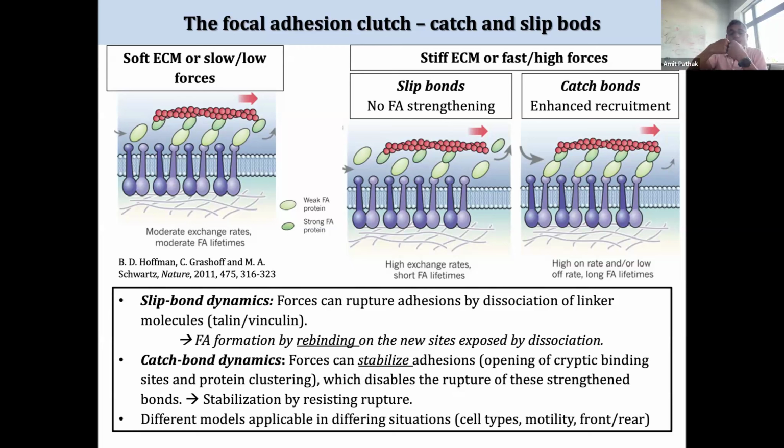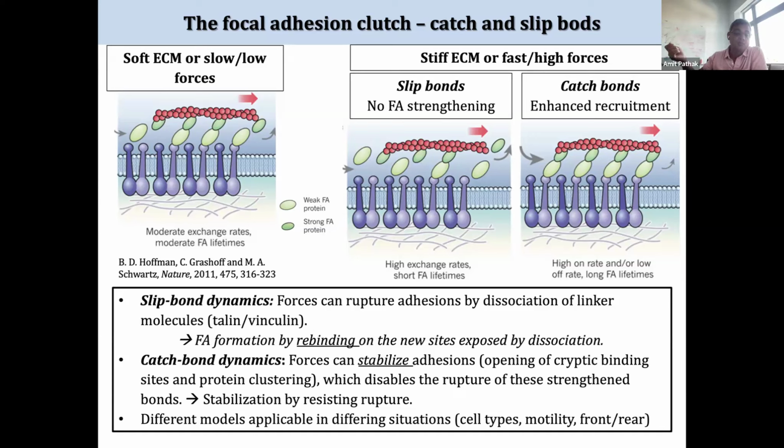So if you have a bond formed, it's kind of counterintuitive that if you apply a force on this bond, it will stabilize, at least this tension force. What happens is that there are other proteins, talin for example, that open up. So they exist like this, and you apply a force, they open up. And when they open up, there are other binding sites for other focal adhesion proteins. They come and stabilize those. So that's the catch bond dynamics.